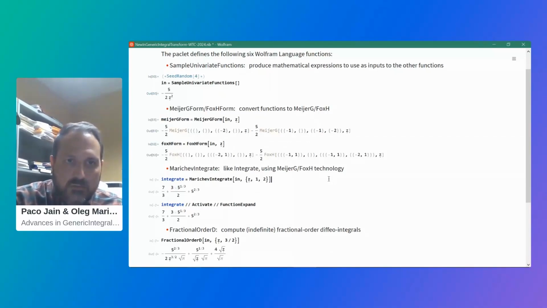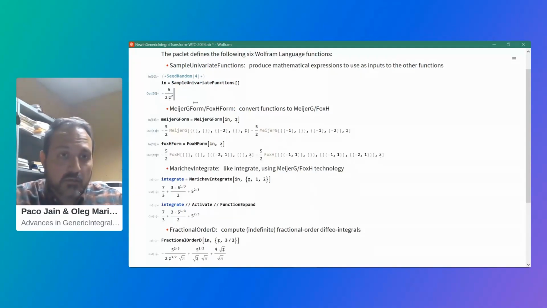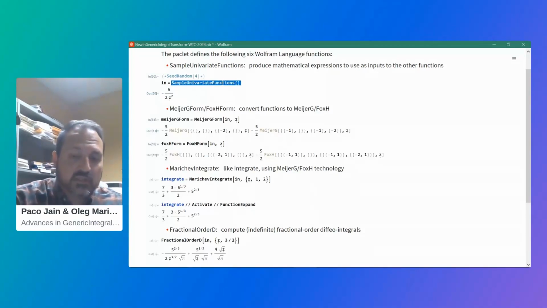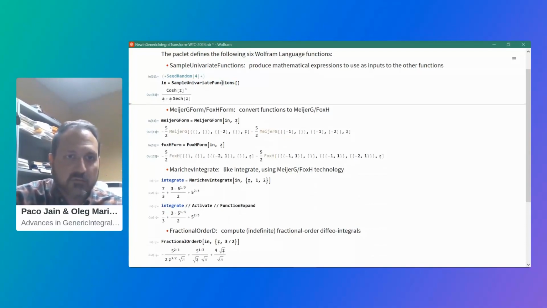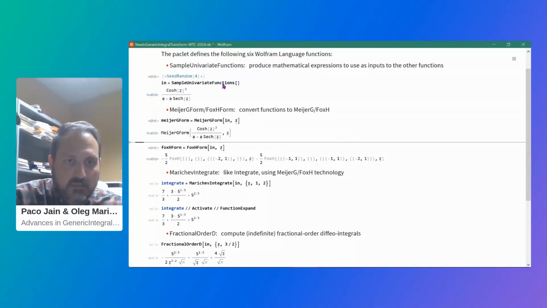So that was my second bullet. Basically, whenever we operate with the later functions that I'm going to talk about, we first convert the input function into Meijer-G form or Fox-H form. So the steps are, you have some input function that you're interested in. Most of the time, you're going to have your own function from the problem that you're doing. Oleg wants a more complicated function. Let me make it not quite so complicated. Okay, let's try this one. That one was too hard to do.